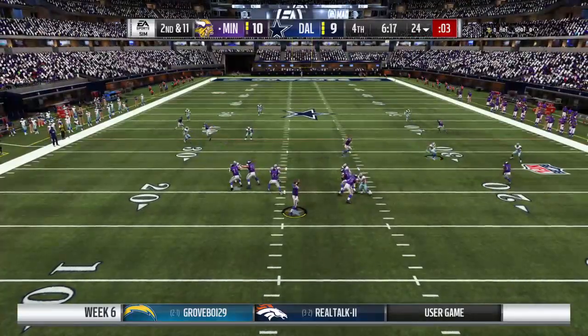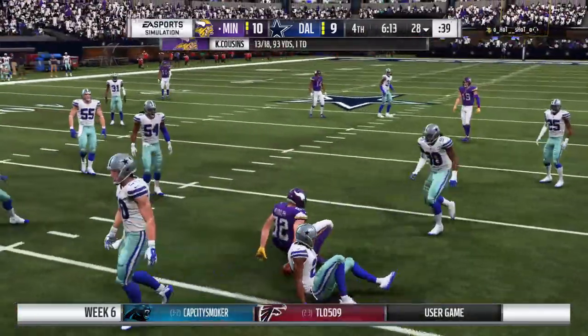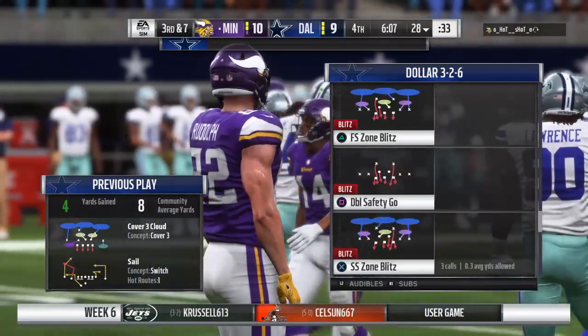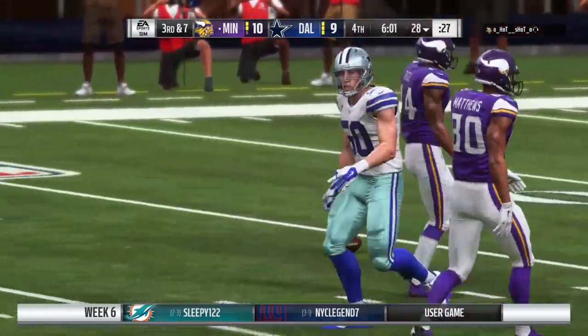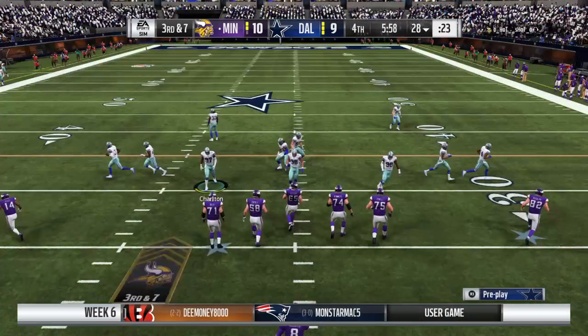Cousins now on 2nd down. Over the middle here to Rudolph. And this one will go to the 28-yard line. 4 yards on the completion, and it sets up a 3rd down. Well, they were unable to make anything really big out of that, but it's not a bad idea to find your tight end and give him an easy completion and keep moving things forward. Almost as bread and butter. It's a good running back dive play.